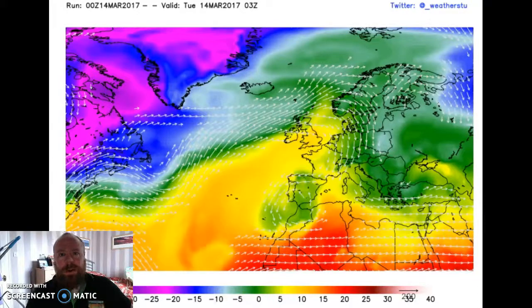We've got a heck of a lot of weather going on across the eastern half of the United States, and that is going to play a part in our weather here on our side of the Atlantic over the next several days. Thanks for clicking on to the Tuesday edition of Vogan's European Outlook. Looking at the GFS, the initial of the model for the 850 temperatures and Jetstream — a nice combination that really depicts very nicely the overall set that we've got across the Atlantic at the moment.